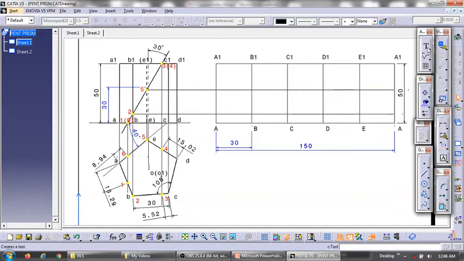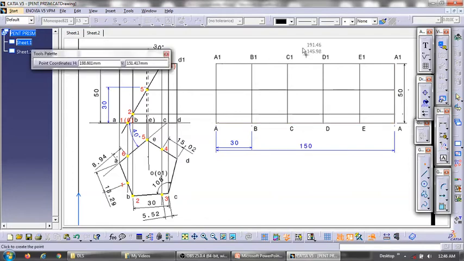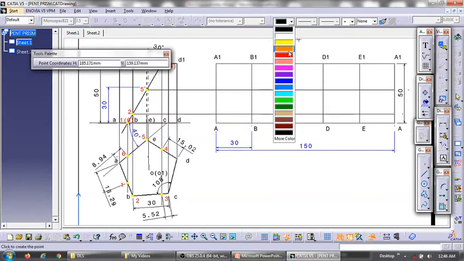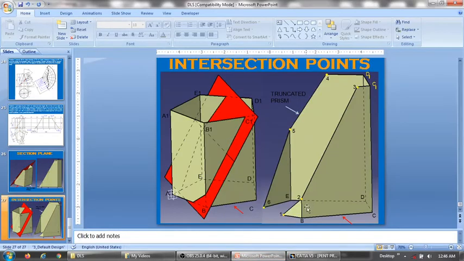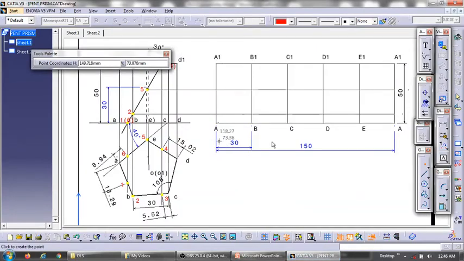I'll go for a point of a different color, let us say red color, and a different type of point. I'll locate the intersection point 2. Now as you can see, 2 is the intersection with the vertical edge BB1. So where is BB1? BB1 is here and 2 is here. So they are intersecting at this point. So this point is the intersection point 2.